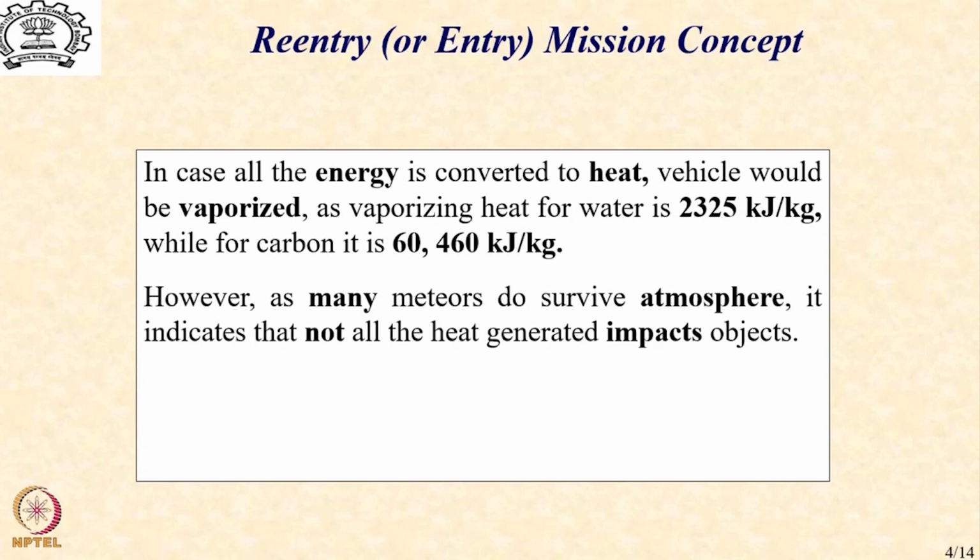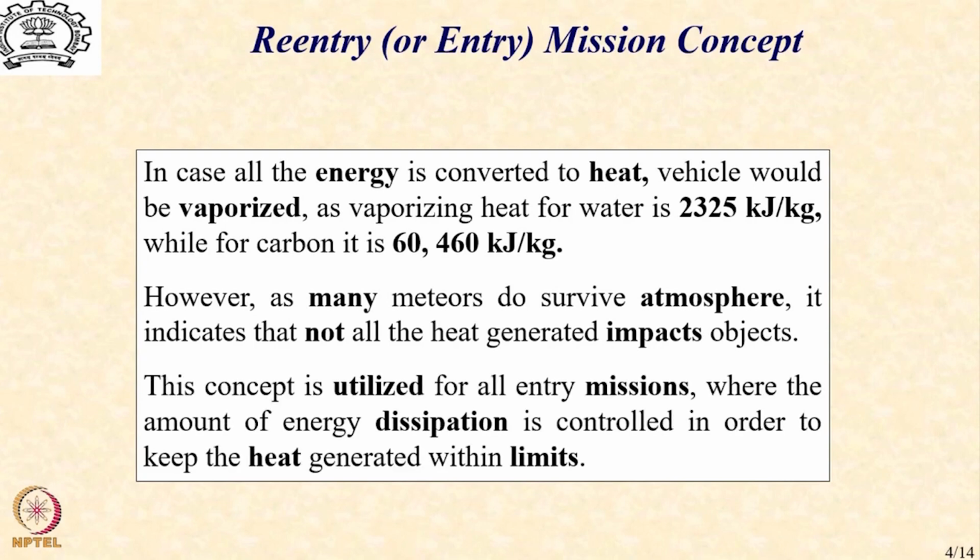Further, most of the return missions and vehicles that are required to return make use of heat shields that prevent a large amount of heat transfer to sensitive and critical parts of the vehicle, so that the heat load can still be managed while entering the atmosphere, which obviously means that we now need a mechanism by which we control the way in which the heat is going to get dissipated or generated, so that it remains within limits during the entry mission, and that we can bring the spacecraft or a space capsule back in a safe manner.